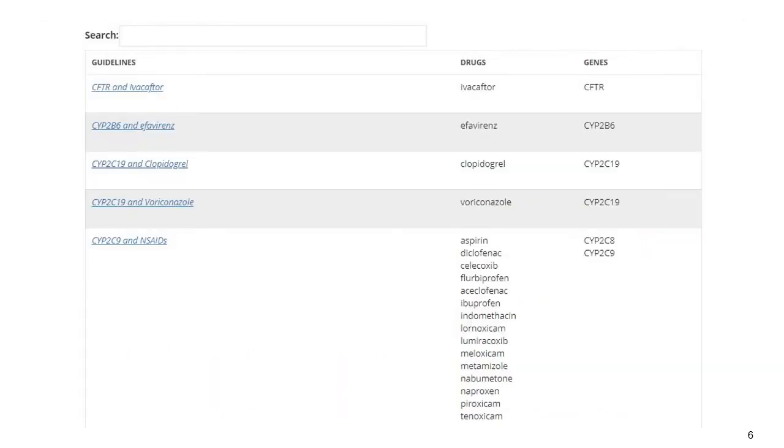So if you go back to that guideline tab and you scroll down past that introductory paragraph section, you'll see this, and this will give you each of those guidelines separated out into what drugs they are relevant for and the genes that they are connected to. Normally the guidelines are titled with the gene and drug names unless it is for a particular category or class of medications, in which it will label it such as NSAIDs and then list all of the drugs to which this guideline may or may not apply to.